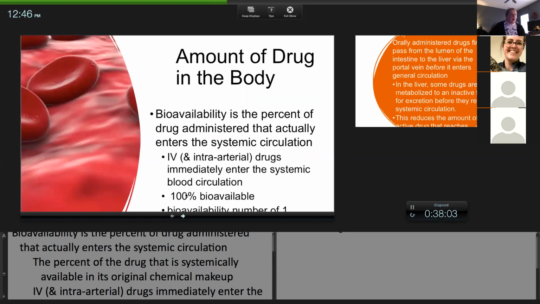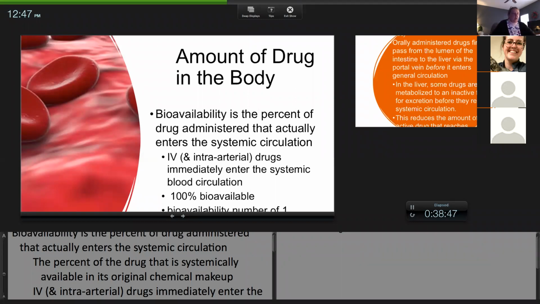How much drug in the body is bioavailable? Think body, life, availability: bioavailability. How much of the drug actually enters circulation? When you give something IV, and we don't really give things arterial, but going into the circulation, it's 100% bioavailable, because the blood is what carries the drug to the tissues. If you put it all in the blood, it's all there. It doesn't have to move through muscle and skin and the GI tract. It's in the bloodstream. It's available.